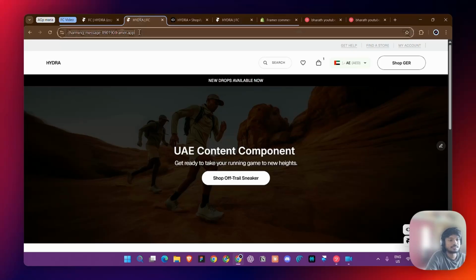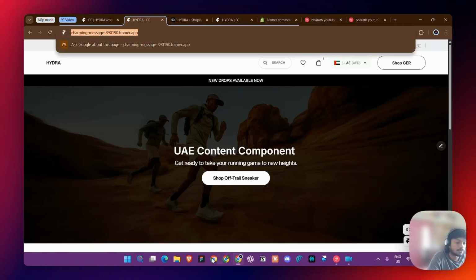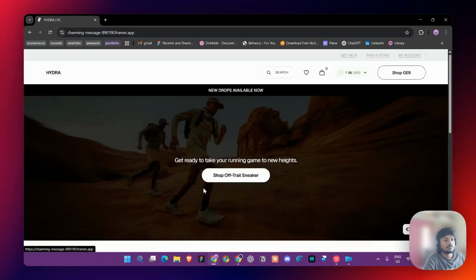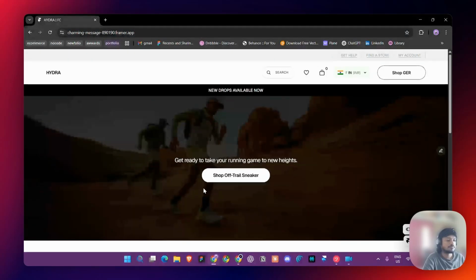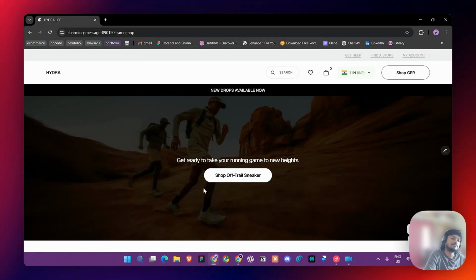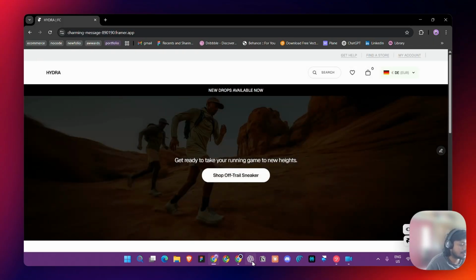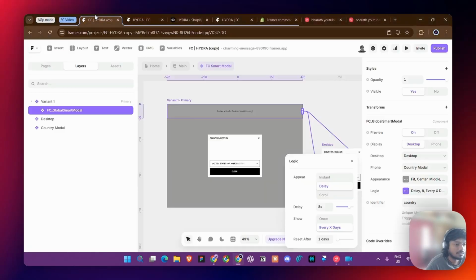Okay. Let's try this in another browser. Maybe let's go here. 1, 2, 3, 4, 5, 6, 7, 8. Yeah. Okay, this works. Awesome. So delay works.